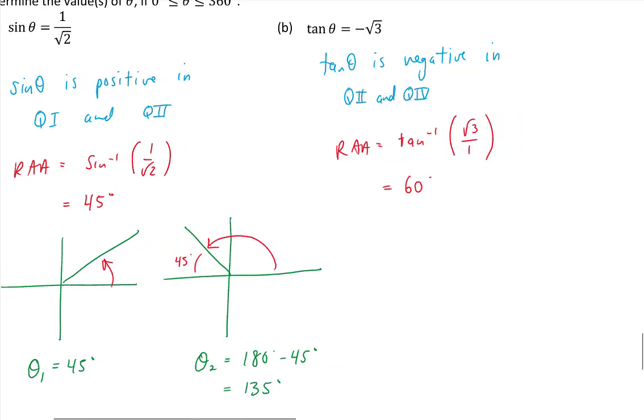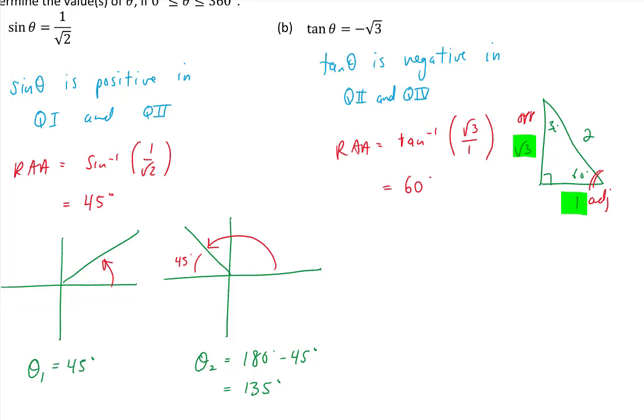So this could be a no calculator question, and just to remind you, you would have to draw your right triangle. There's 60, there's 30, and there's your angle. 2, 1, and root 3. So here we see root 3 over 1. That means we're saying that this is opposite and this is adjacent. And for that to work, this has to be our angle.